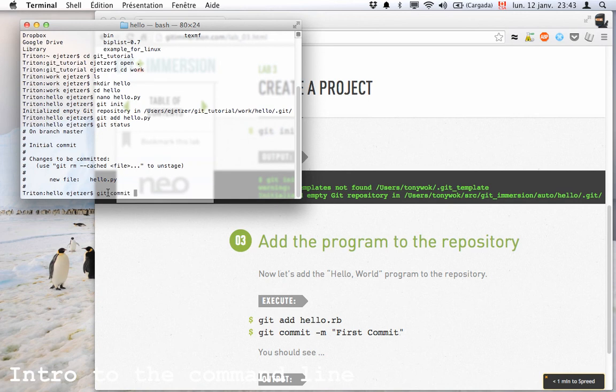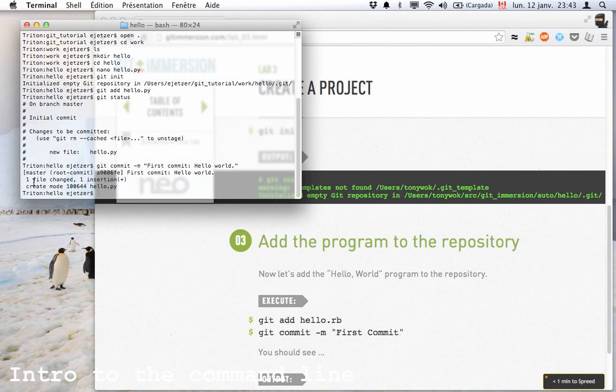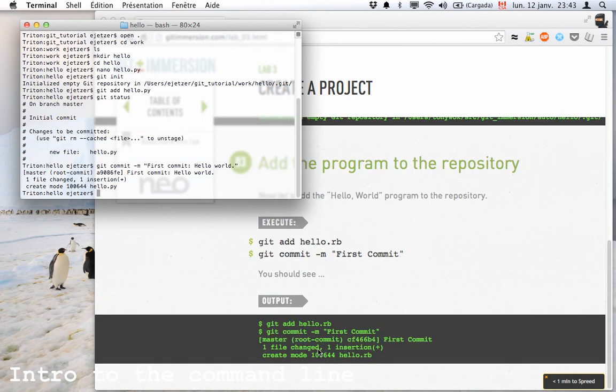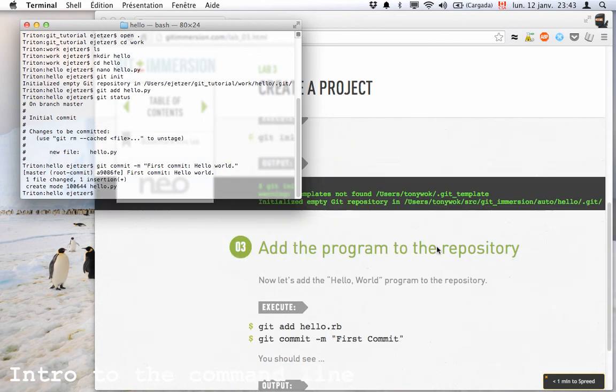Next we do what is called a commit. That's when it saves the state of your work, and it's a state to which you can come back later on. With -m, we'll just say "first commit" to describe a bit what we do. This is a log. It's important that what you put is descriptive of what you've changed in your work session. It tells us that it has changed one file, inserted something, created mode, hello.py. And that's pretty much what we see here. Excellent. Let's get to the next one.